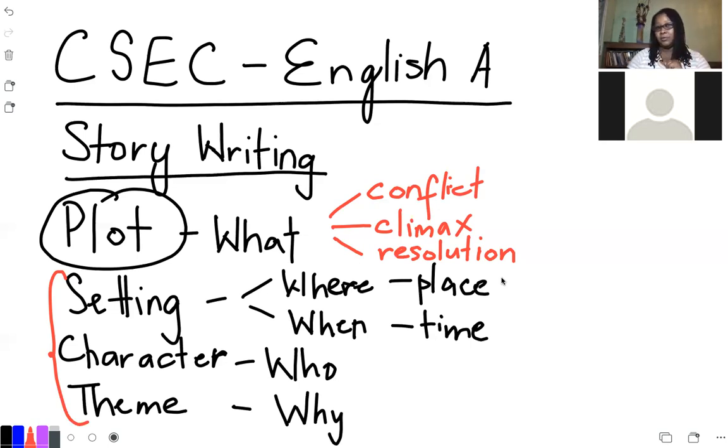But I want to point this out. The place can be anywhere you want it to be. It can be a physical place in terms of a country, a house, a building. It can be a mythical place in terms of another planet. It can be an unusual place. Maybe you want your story to be underwater, in the top of a tree, on top of a cloud. Anywhere you want your story to be, it's fine by you because it's your story. As long as it falls in line with the stimulus that you've been given, it is your story, okay?